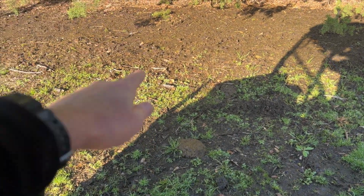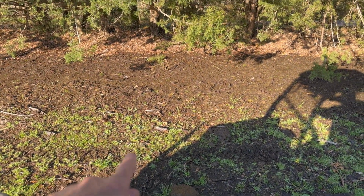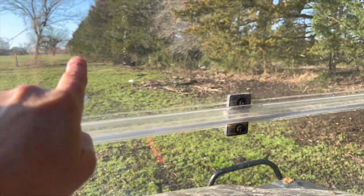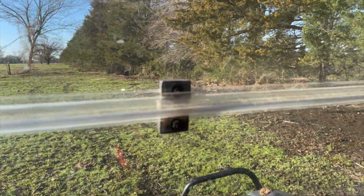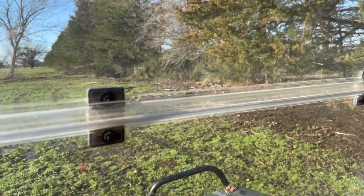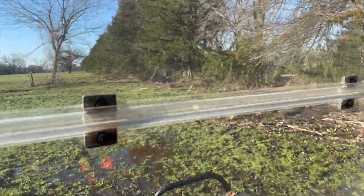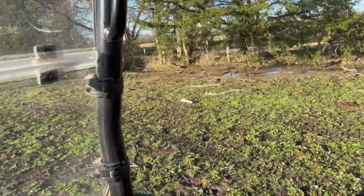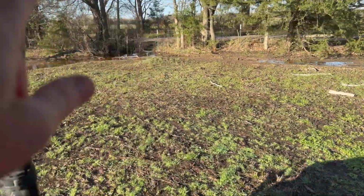So if you lose, I don't know, 12 feet from where the grass is to where the fence line is, if you lose 12 feet all the way down this fence row, first thing you know, you've lost an acre of grazing land. And I need every blade of grass I can get in this operation. So we're gonna work on this, see if we can get it cleaned up. We'll come in here and put new stretch posts on each side.